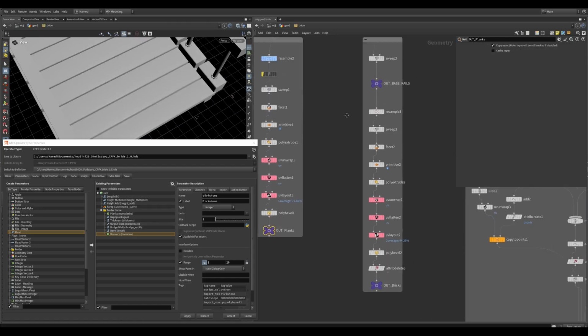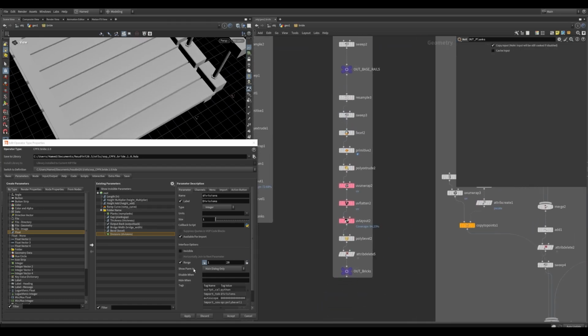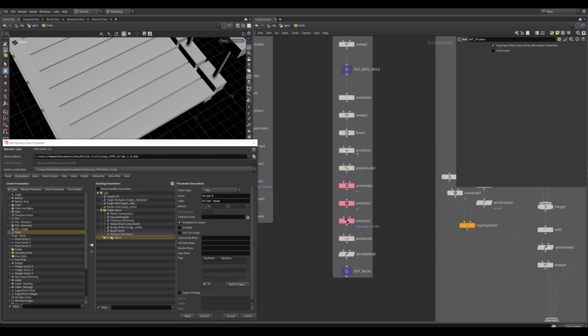Now we are going to the next, bricks. I'm gonna make a new folder, bricks. Oh, here we go. Bricks. We are going to make the name planks. Okay.